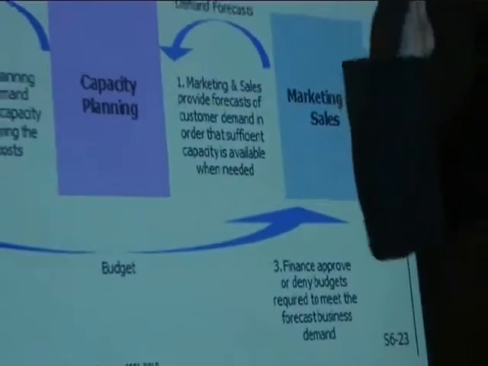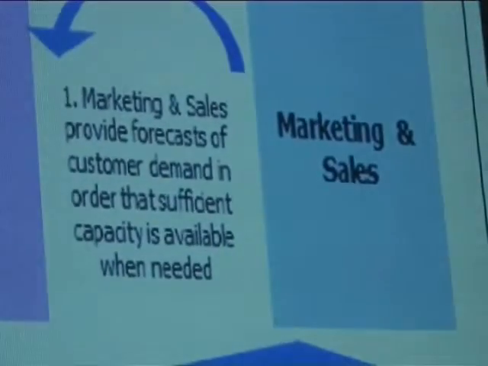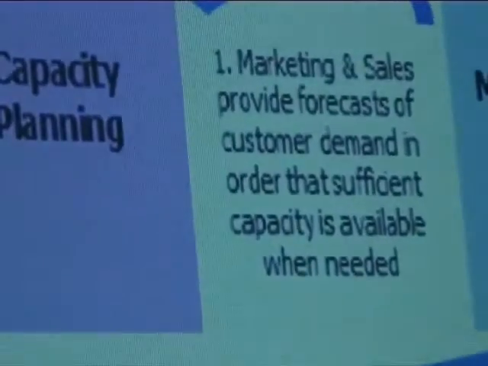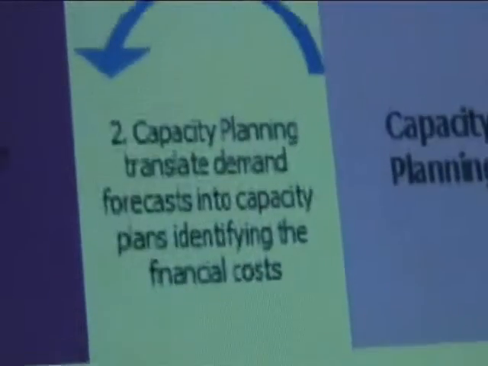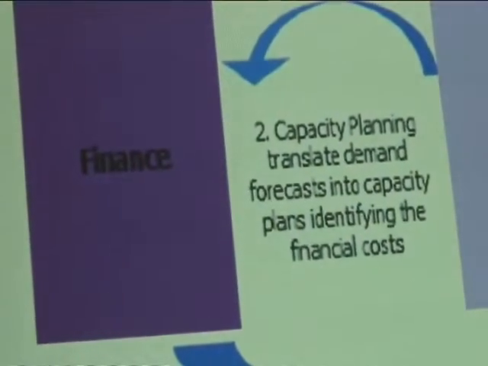So the relationship between demand, supply and cost, which we've just mentioned. Obviously in a traditional organisation, the marketing and sales department will give you some demand forecasts. Poor souls in capacity planning will then look at those and try and make sense of them and eventually create some form of capacity plan which goes to finance, and then finance says yes or no, we'll pay the money for that, and that creates your budget, and this is a cycle.